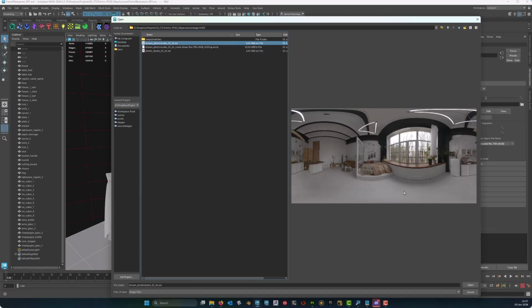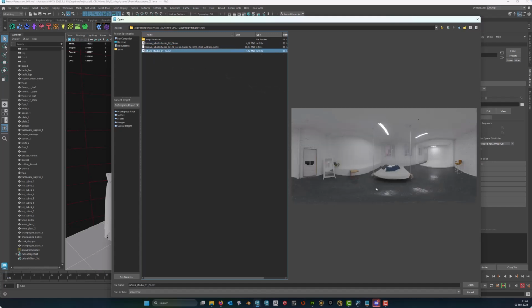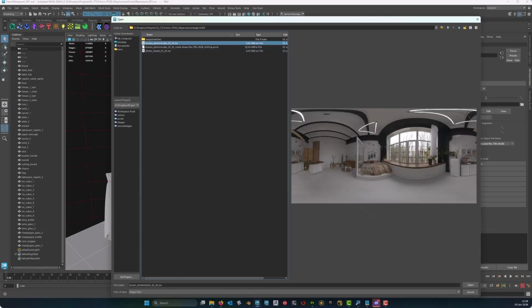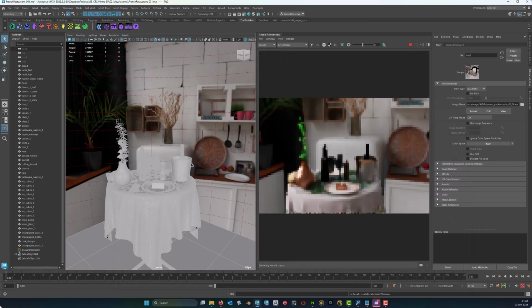The one that I'm actually more partial to is this Brown_Photo Studio, because I do quite like the little hints of not just natural light, but also natural colors that this has. I feel as though it's not going to influence the scene too much. Whereas Photo Studio over here just feels a little bit too drab for my liking. So again, I'm going to select this Brown_Photo Studio and I'm going to say open.